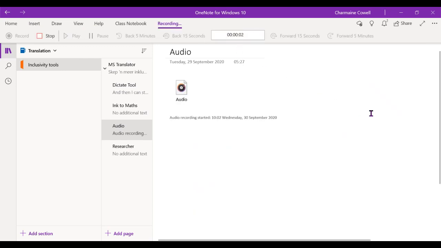So inserting an audio, you might want to, when you do a presentation or you do a project and you feel that an audio would help you explain it better than the way you've typed it, then you would insert an audio. Or your lecturer will insert an audio to explain, please remember to read to the end of the document or whatever. So inserting an audio is absolutely fantastic, and you can save it as an MP3 and upload it onto Teams, onto Class Notebook, or whatever. So I can listen.